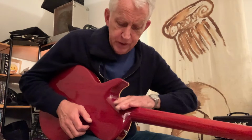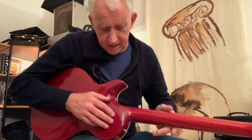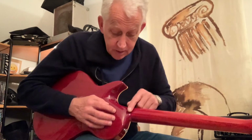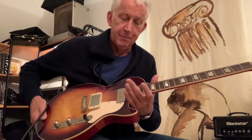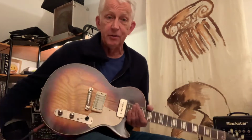The neck is a glued-in neck. I can see that because I can see the profile of the wood, but it's really smoothly chamfered, and there's lots of upper access here, much more than you'd get with a guitar with a heel, like a Les Paul or a PRS. It's really sculpted away here, which makes it interesting to feel. At first it feels quite weird, and then you think, oh, this is great. You can really hit the high notes all the way up here, a bit like a Firebird.